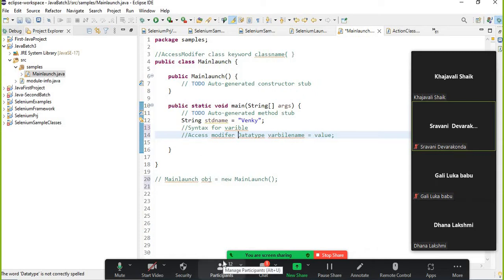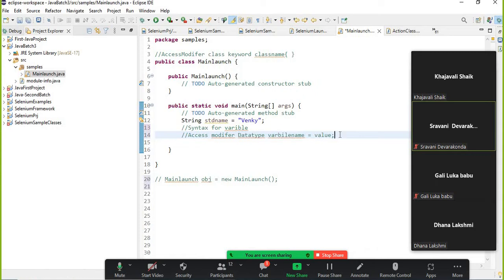Anybody having doubts about the access modifier? Private, public, protected, these are access modifiers. Whether the variable you want to access outside or not would be decided based on the access modifier. Main syntax: data type, variable name, and value.